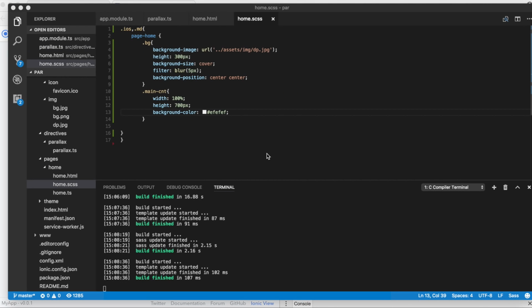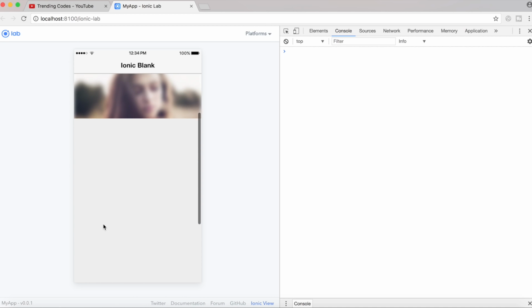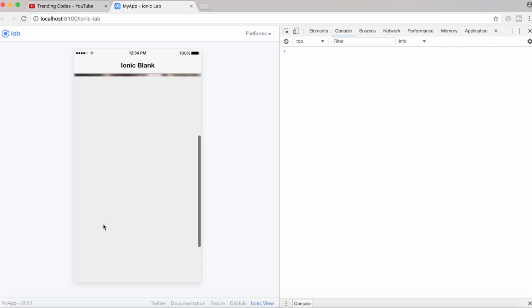Before we go ahead and check, we will add the background color to our main content, so we will be able to know whether the scroll is working or not. So just go ahead and add this line into your main CNT class of your home.scss file, and once you save and run this application, you can see the scroll is working.